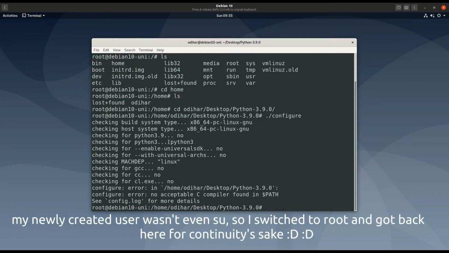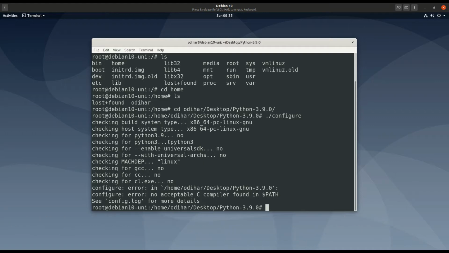Well, what happened here? If you're starting with a fresh version of Debian, we don't even have the tools that we need to compile a source code. If you're starting with an Ubuntu or a Fedora or something else that's a little bit more mainstream, I think you're going to be okay. But here we have to install the build essential. So let's do it.